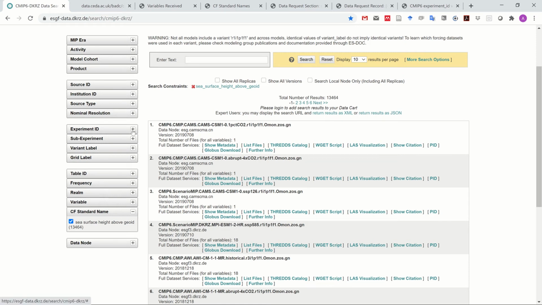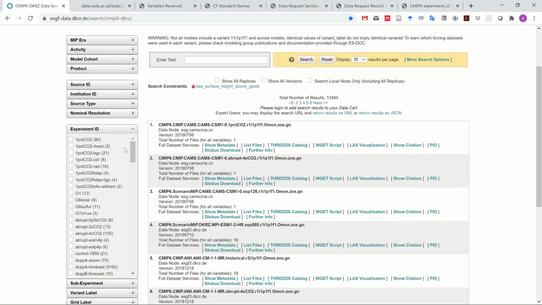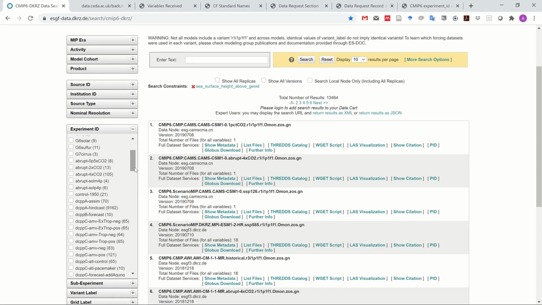So we can, for example, refine this data by the experiments that we are interested in. So you see a lot of these experiments are not of interest to us. They might be of interest for climate scientists and for model development. But for the general user, we would be generally interested in historical simulation with historical forcing. And for historical simulation, we will have two of them.